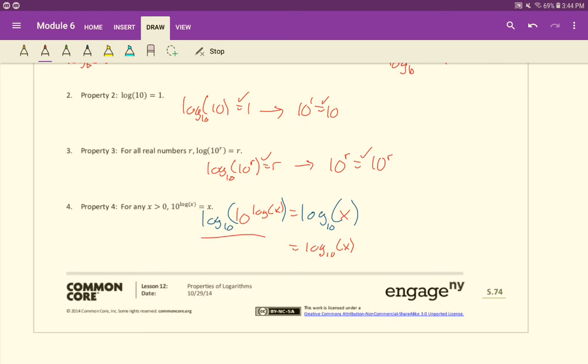But in this case, we can use this property right here because we have 10 to a power. Just like we have 10 to the r here equals r, we have 10 to the log of x. And so what is that going to simplify to be? Well, it should just be log of x according to this property right up here. It becomes just the power, and the power in this case is log of x. So we get log of x equals log of x. So check. That's right, because again, this is also log base 10.